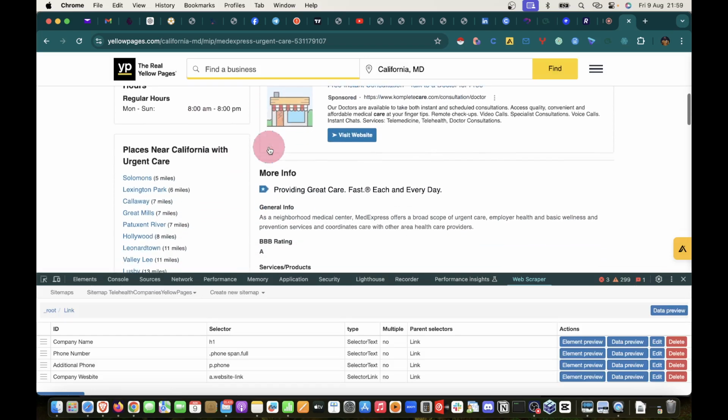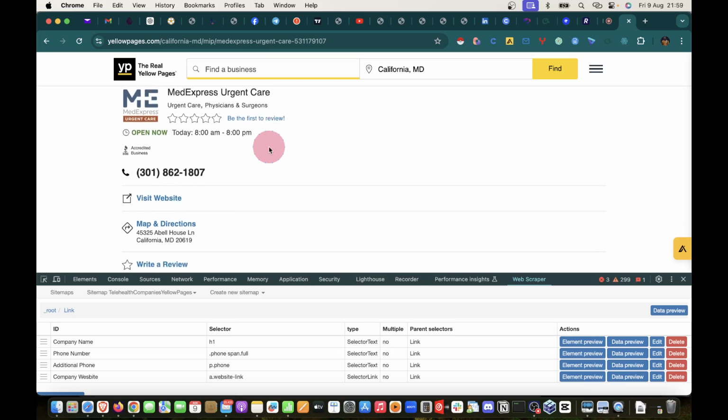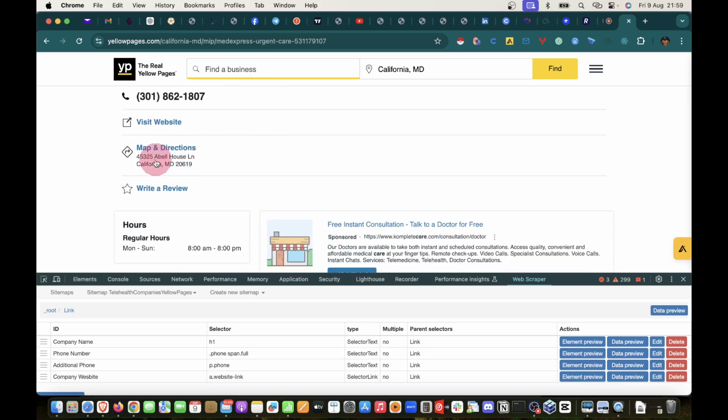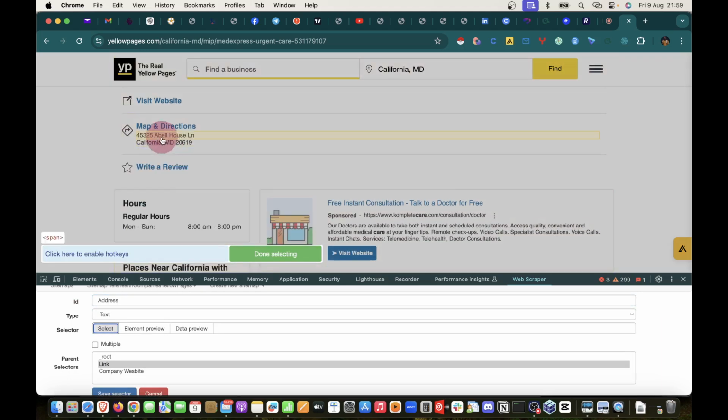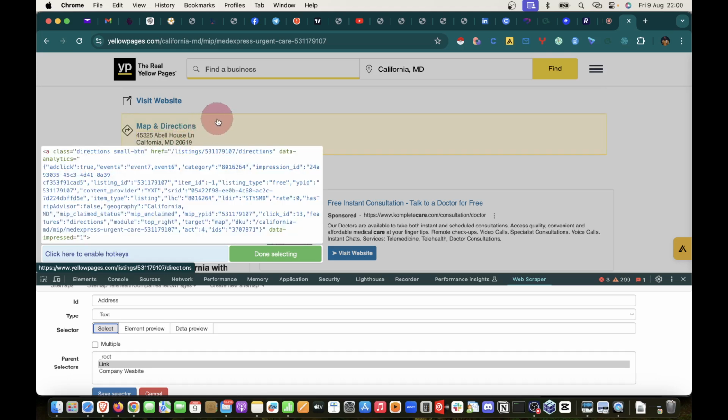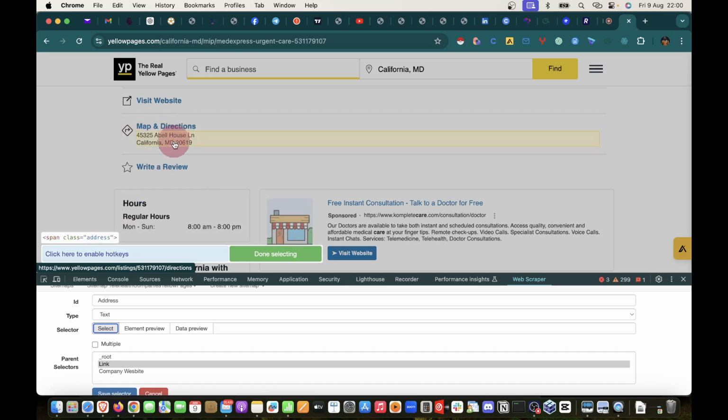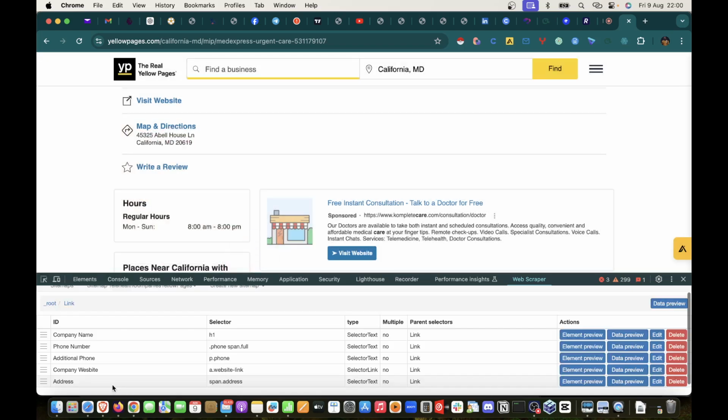I think that is everything we need for you, okay, no, there is address. Yeah, address. Let me see. Okay, this is address. You also click on what? Add new selector, address, text is a text, select, and then you look for the address. This is the address. Make sure that two of them is highlighted so that it can copy both the address, the street, and the state, California MD. So if you see now, this is only one is highlighted here. And make sure it's not all of them highlighted, please. Address, make sure two of them, both the up and down, is highlighted. Then click on it, and then click on done selecting, and then click on save selector.